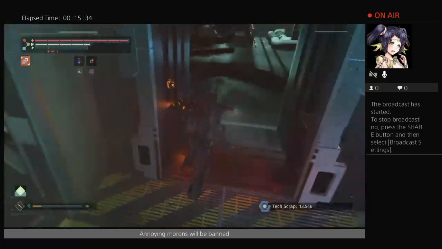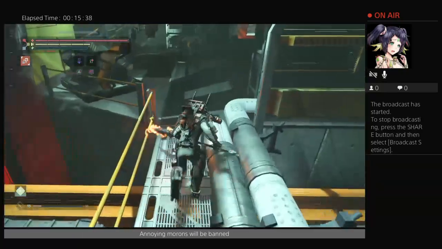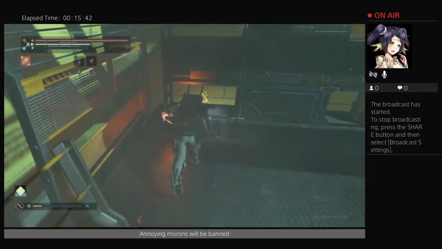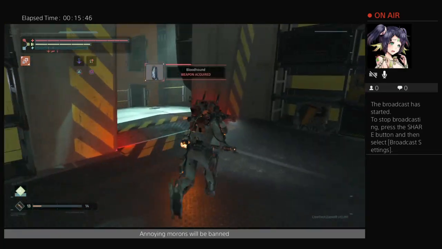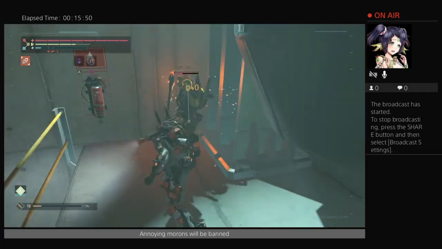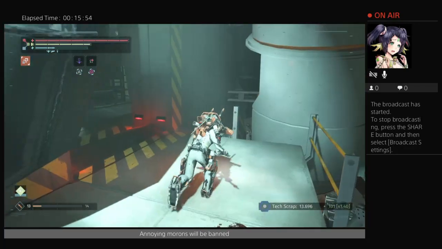So now we're going back. I'll show you guys where to find the Bloodhound. It's just to the left here. If you guys are into heavy duty, Bloodhound's very, very good for that. As a heavy duty weapon, Bloodhound is pretty good.